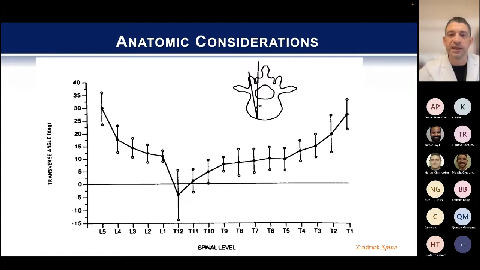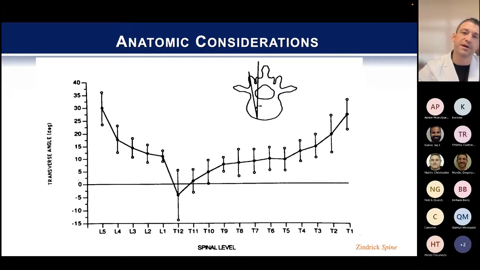So the main thing is that you understand this chart, so that when you're placing the screws and you're finding resistance to where you're putting your probes, you can reflect on, okay, if I'm going to miss at this level, what's the most common miss? And for T12, for instance, it's much more common to miss medially towards the canal because of the natural trajectory of that pedicle. So those are kind of the main takeaways there.